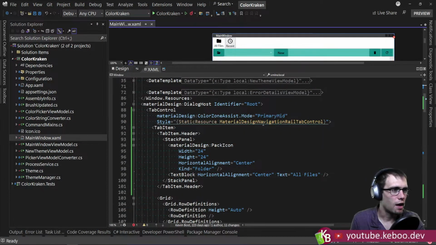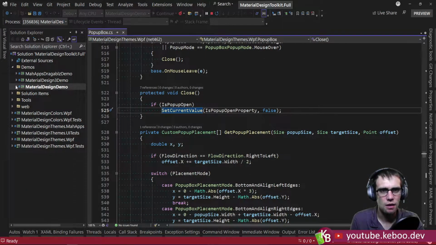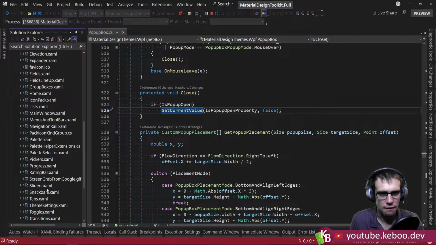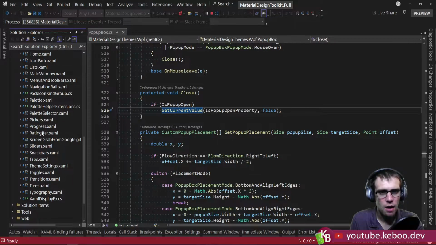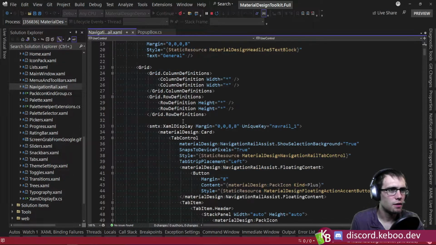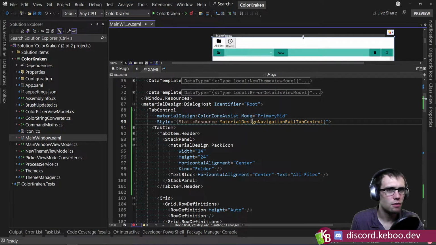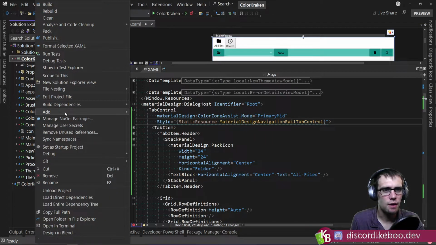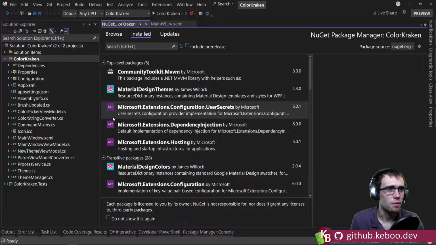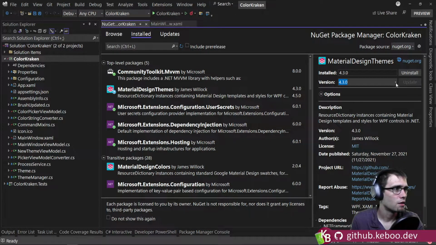Okay. I wanted this navigation rail, which means I need the resource dictionary for navigation rail. And why do you not show navigation rail? Oh, do I not have the latest? Let's start with the obvious problem. Did I not update my NuGet package? Oh, I'm back on 4.3. Okay, so problem one is I'm back a couple versions.